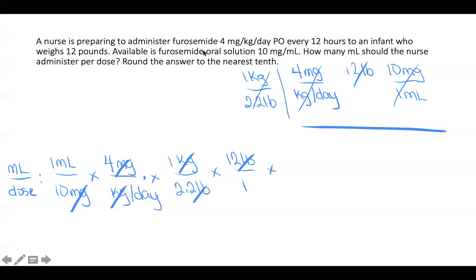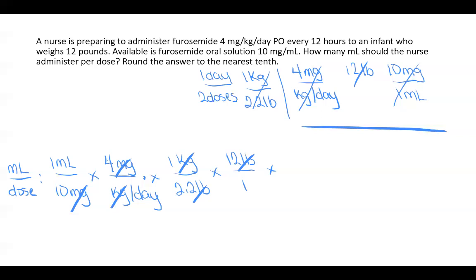So let's come up to the order. Remember, the order is what we're looking at. The doctor is telling us what to do. That's written in the order, and that's what we need to do. Okay, so the order says we're going to give this 4 milligrams per kilogram per day every 12 hours. Okay, so remember my cheat sheet from a couple of slideshows ago? Every 12 hours means 1 day over 2 doses. Okay, that means in one 24-hour period or 1 day, we're going to give 2 doses of this medication.